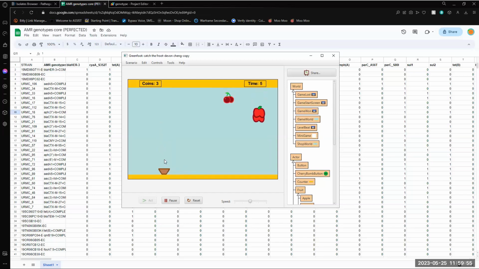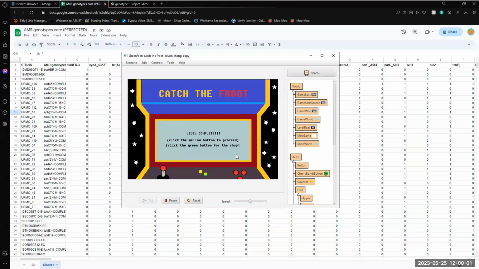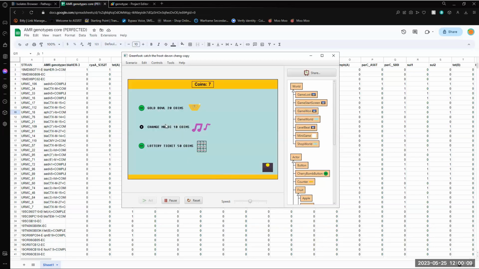aspects to it. So obviously you can see at the top left, there's a coins counter and then a timer. So there's 5 levels, and each time the timer is 20 seconds for each. And if you survive to the end, you have 2 options. You can either go to the next level or go to the shop. And if you were to go to the shop, this is actually incomplete. I haven't added this function yet, but you can either buy a cosmetic and change the appearance of the bowl for catching fruit, or a lottery ticket. And then there's a button here that allows you to go to the next level.